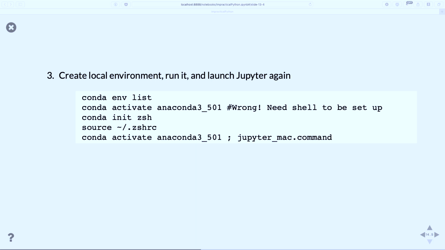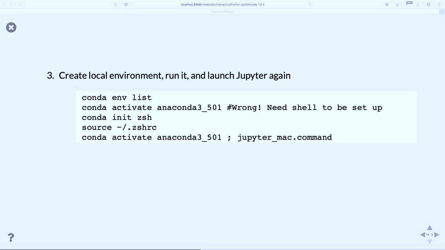It's just a name, doesn't mean anything else. I tried to reuse that name on my local system. But it gives me a warning like, oh, I didn't set up my shell, so I had to go set up my shell. So I did conda init zsh, because I've been running zsh for years and years before it was fashionable, and I can't say I've done anything with it that wasn't... I mostly tried out all the different plugin things and found out they were really slow. So maybe you'll have a better experience with that.